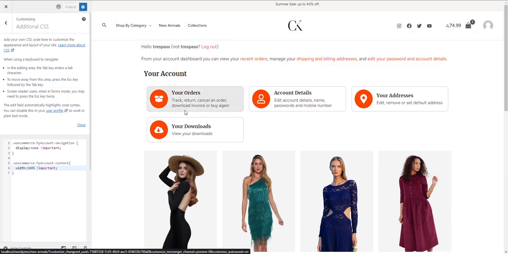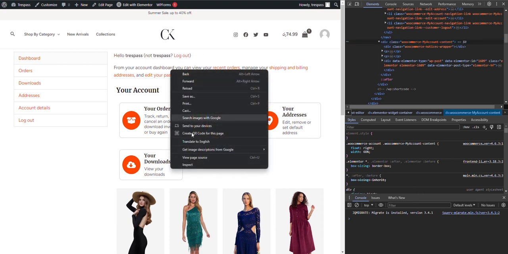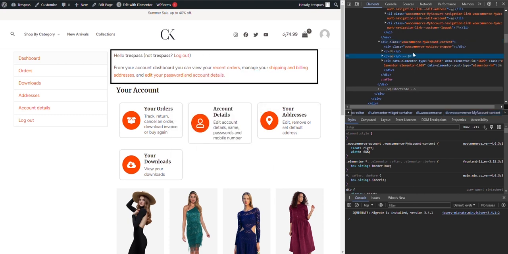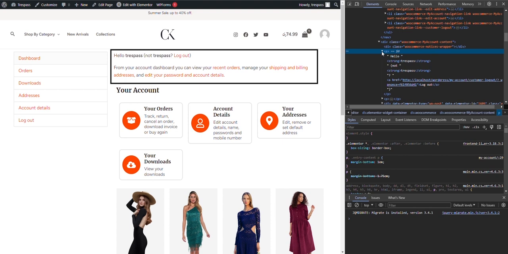So now we have to remove this text above the Your Account heading, which is set by default by WooCommerce. To remove this again, we cannot add a CSS class for this, because this text is set in the HTML as a paragraph, but it does not have any associated class name.